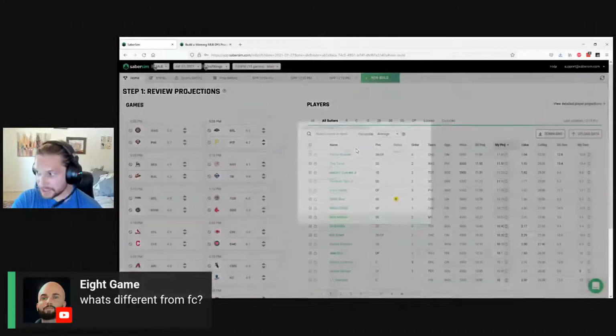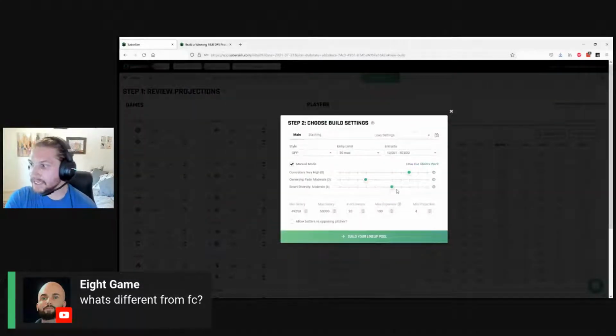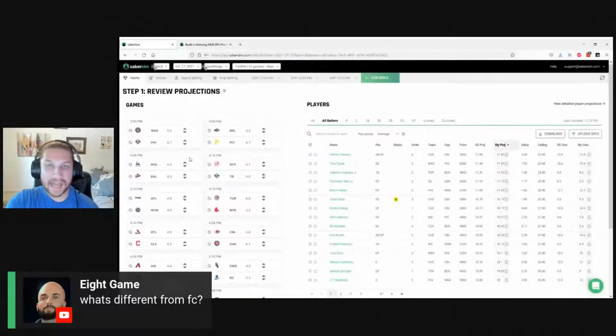So what smart diversity does instead is, the higher this value is, we will take small random subsets of our game simulations and use that to determine a player's projection for the lineup, which actually takes into account the real ranges of outcomes of players, the real floors and ceilings of certain players, and use that to create upside and diversity in your lineups.